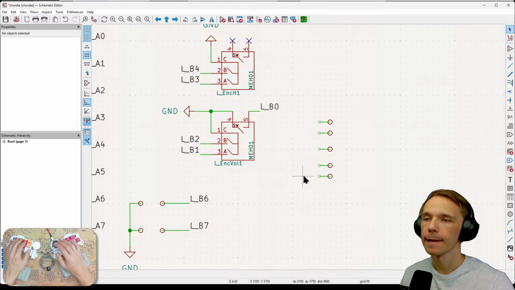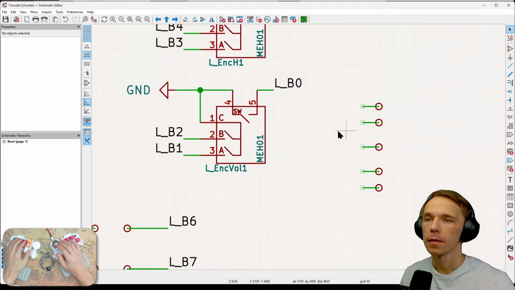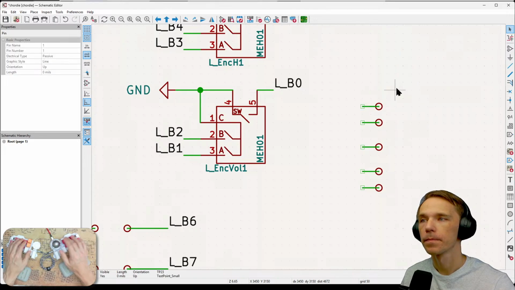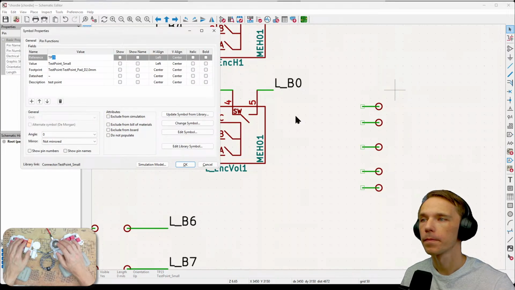So yeah, 1 will be our ground. This one will be our ground. Okay, we can give it a name. Let's say left. Let's make it volume.